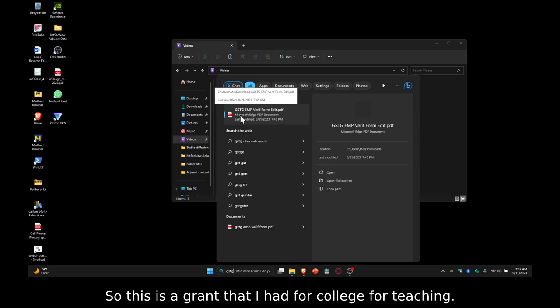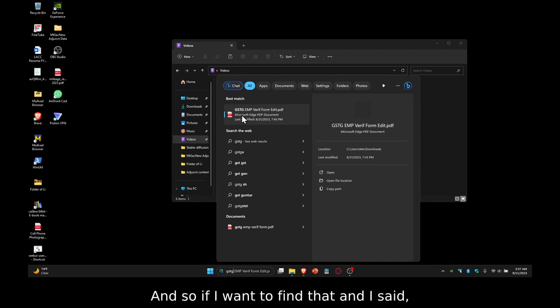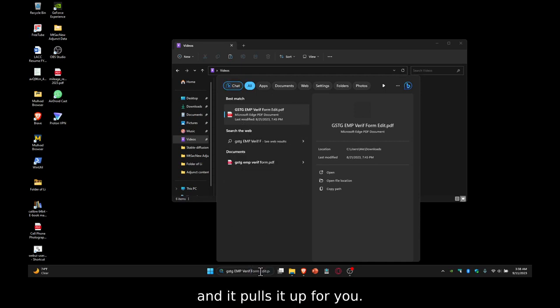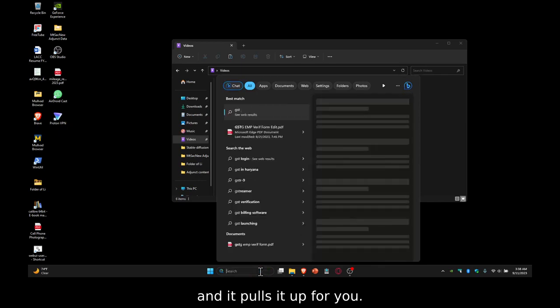So this is a grant that I had for college, for teaching. And so if I want to find that, and I said, hey, you know what, I just want to review this form that I filled out one more time, but I don't know where I put it. You can just start typing down here, and it pulls it up for you.